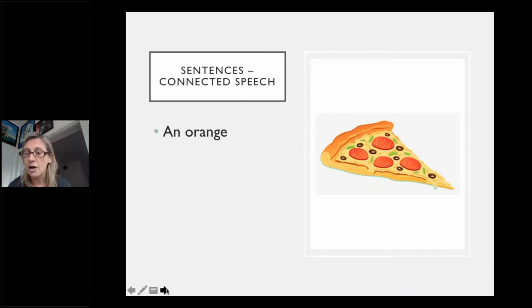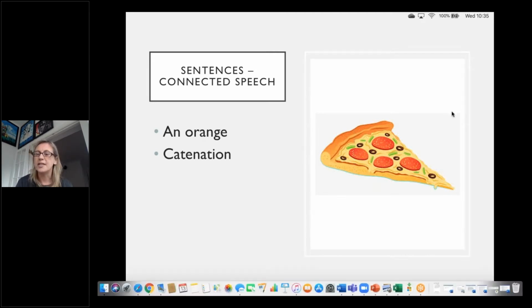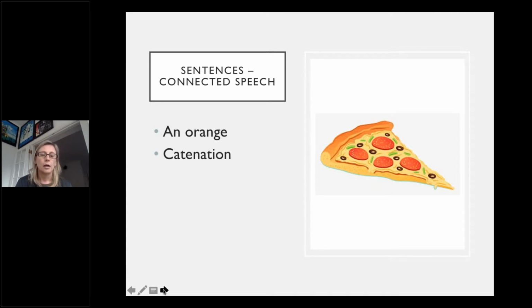And you're now going to know more than most people, even at diploma level, know, called catenation. You don't need to remember that bit. You just need to remember that the sounds go together. When we have something like pride and prejudice, can you imagine how long it would take us to say sentences if we had to speak like that? We run it together, don't we? So pride and prejudice.